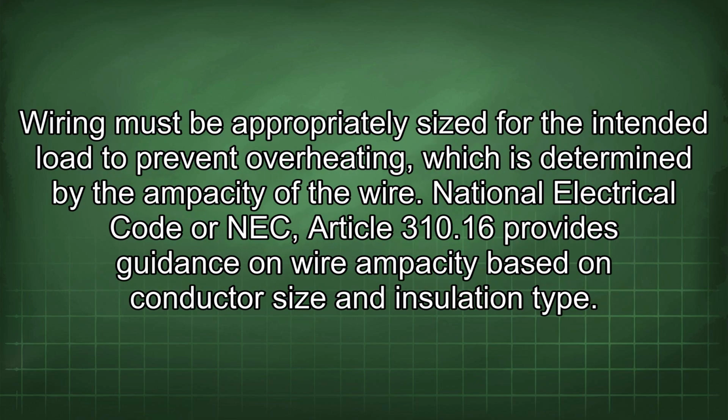Wiring must be appropriately sized for the intended load to prevent overheating, which is determined by the ampacity of the wire. National Electrical Code or NEC Article 310.16 provides guidance on wire ampacity based on conductor size and insulation type.